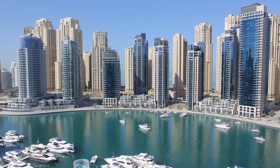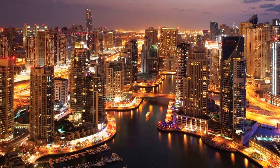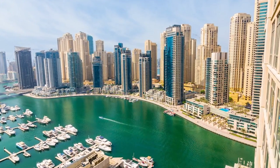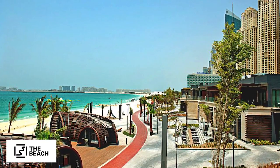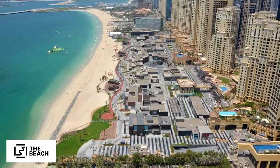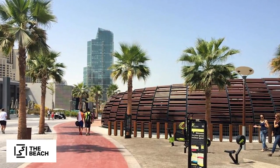Area number two is called Dubai Marina. It has remained consistently one of the best areas to live in Dubai. This is one of the best neighborhoods to live and work, except for parking issues — if you decide to move there, make sure you have a parking slot reserved in your building under your name. The area is surrounded by beautiful towers and a waterfront promenade. You can find activities for everyone, and if you like beach and water sports, there is a public beach just a few minutes away.